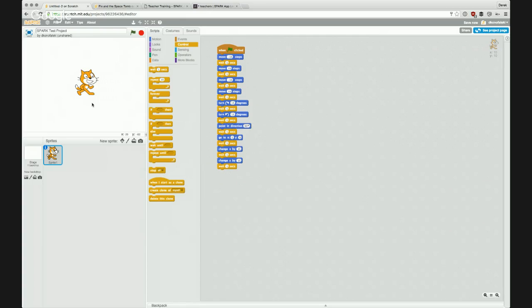So since Scratch is pointed to the right now, move 10 steps will move him to the right 10 steps. The change X and change Y blocks move Scratch by that many pixels on the X axis or the Y axis, regardless of what direction he's facing.